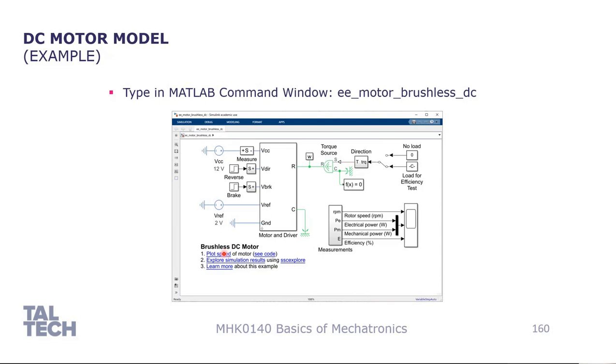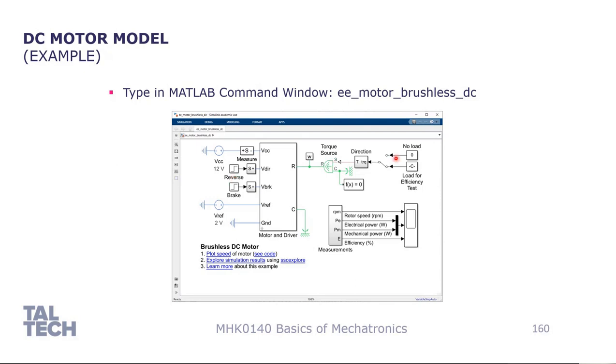What is good in this kind of example is that you will be able to change the different parameters of the machine. You will be able to change the different voltages. You will be able to change the ramps, and by changing this, you can see the reaction of the model, and you can understand how the real machine will behave and operate.